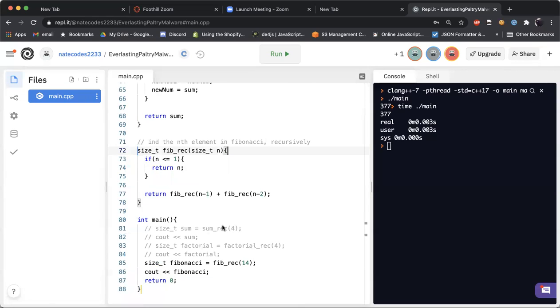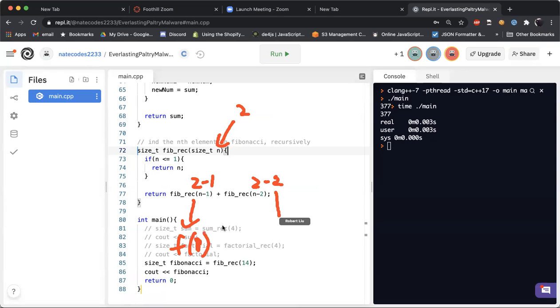Think about it like this. If we first call Fibonacci recursive, we check if n is less than or equal to 1. If it's not, say it's 2, then we return the recursion of n-1 plus n-2. So then we loop back into the same method and do the same thing. If n is less than or equal to 1, return n.